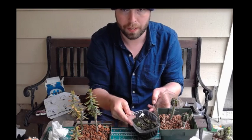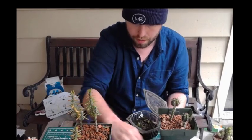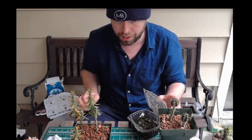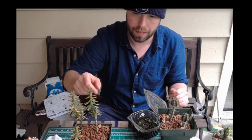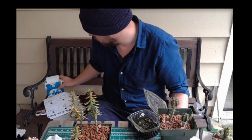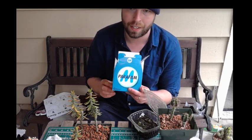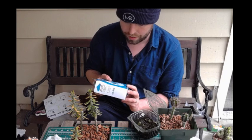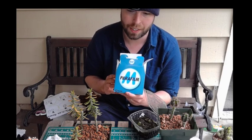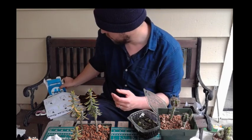Okay, so let's see. To do this, it's pretty similar. I'm going to use no pressure today, just do it right on top and then press it down. That's how I got these to work. I don't have as high of a success rate as I'd like. There are more advanced ways to use parafilm, but I need some clothespins and some more stuff that I don't have with me today. So later on, I hope to present the parafilm grafting of seedlings, but now I'm just going to do the seedling on top of the Peireskiopsis.